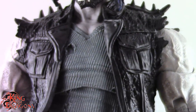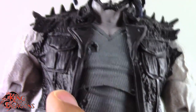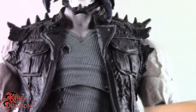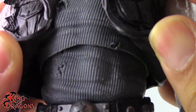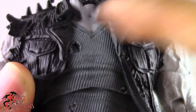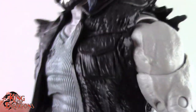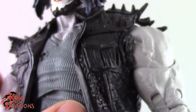So having a look at his costume, this is exactly what you imagine Lobo wearing. We have the torn leather vest and a raggedy undershirt. Now the shirt is done in a blue color scheme, and you can see that they did sculpt detailing in here. It's all torn and worn out. It's not going all the way through, so it might be a double layered shirt, but yeah, it looks really nice, and it does look like an actual shirt.